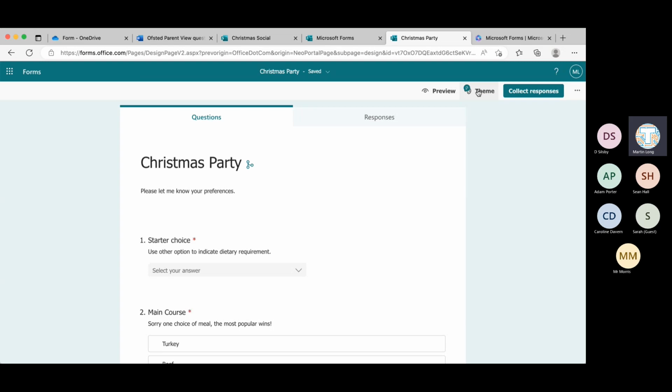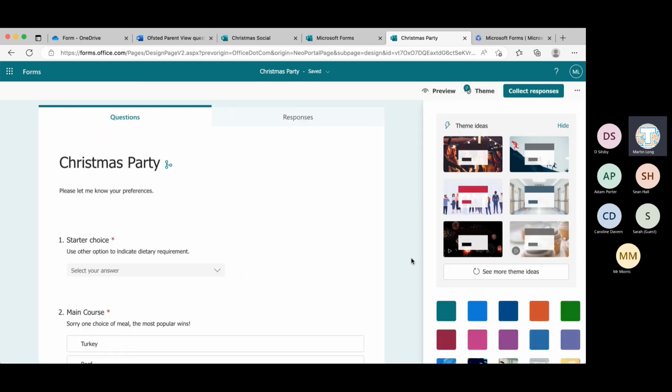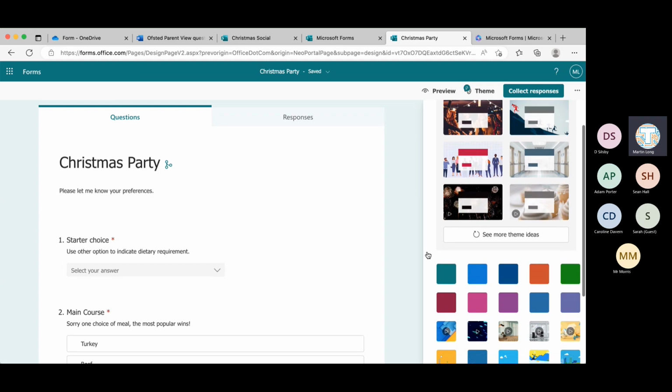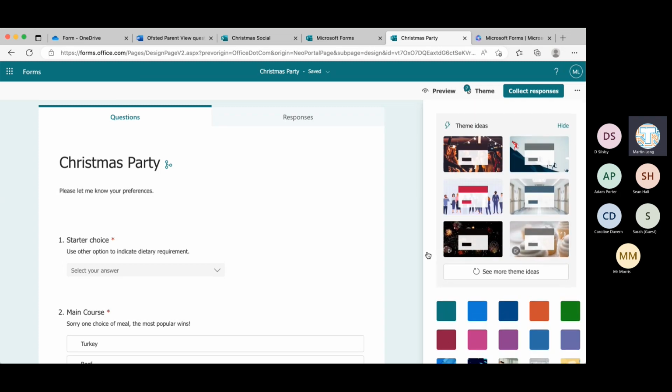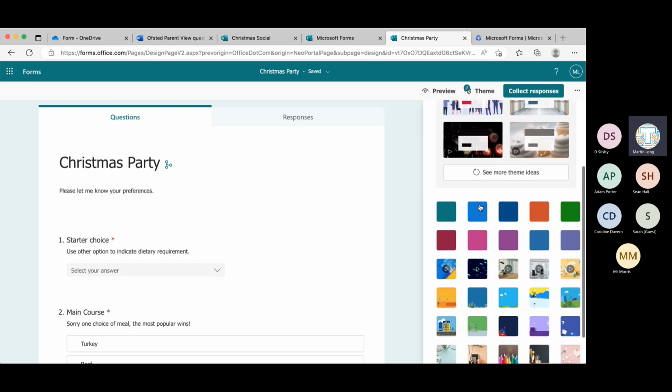If you want that to look a bit prettier, you go up to the top and use themes. These were recently changed in layout in a slightly different way to how they were about 2 or 3 weeks ago, but you can choose a theme that's already in there.